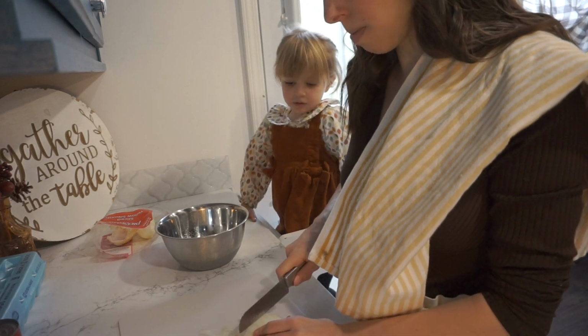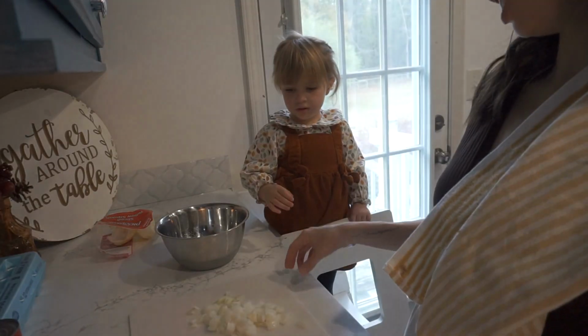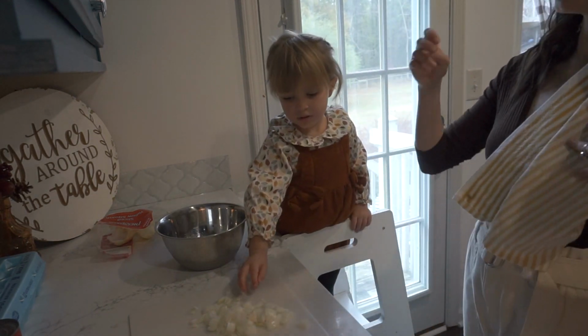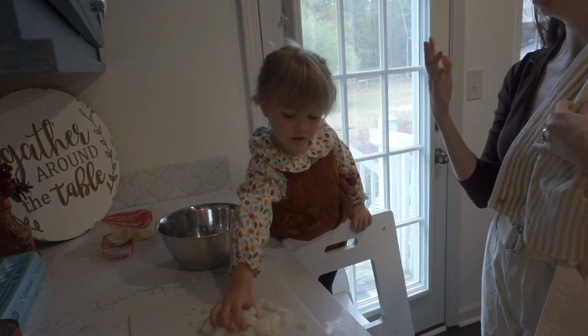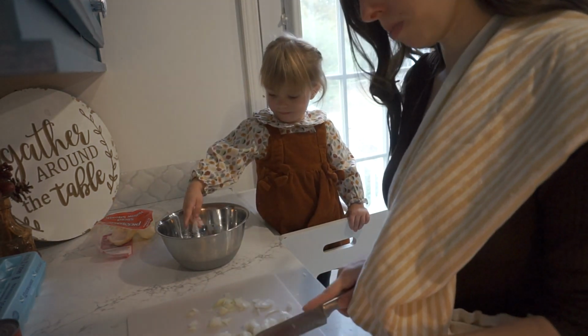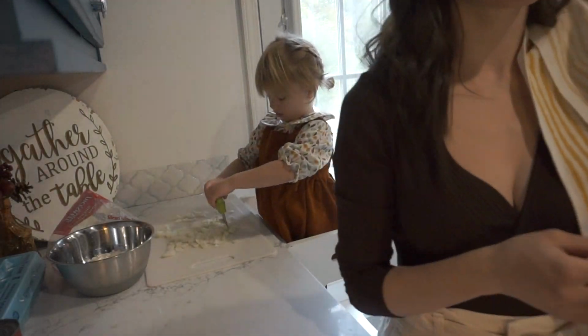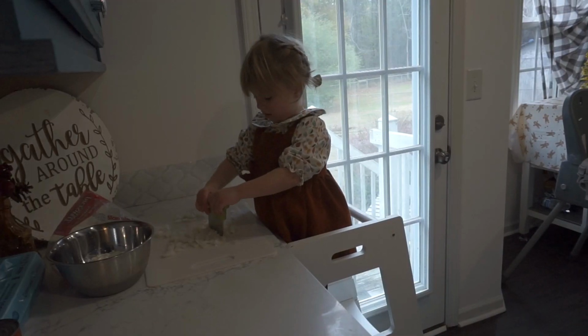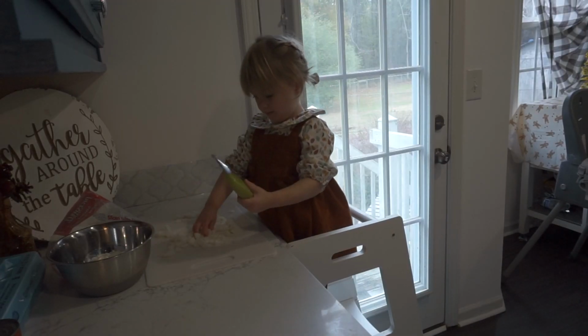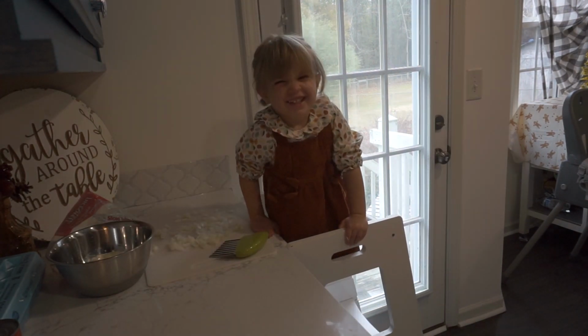This onion's actually not making my eyes water. Okay, now it's starting to make my eyes water. Do you feel it in your eyes? Because I sure do. Thank you for putting it in the bowl. That's actually really helpful. While you're cutting, I'm going to stir the squash. Are you all done? Oh, is it burning your eyes?